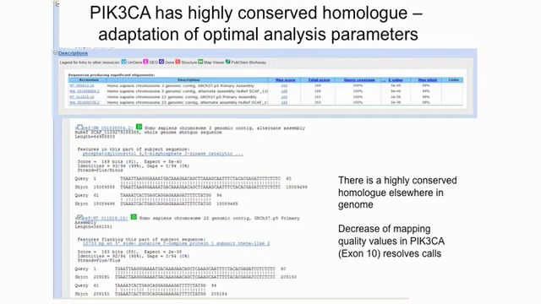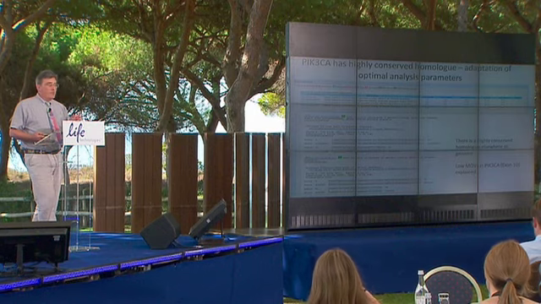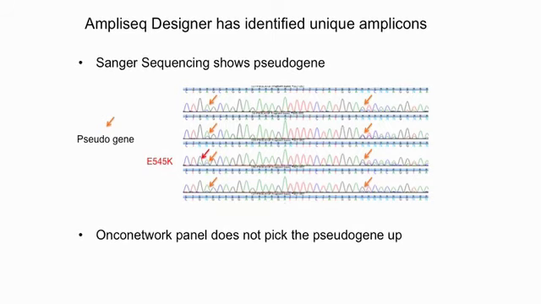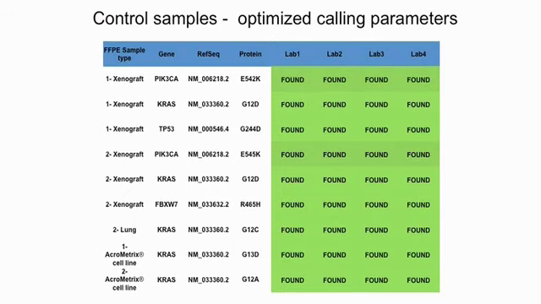The problem was that there is a highly conserved homologue elsewhere in the genome, and by lowering the filtering of the software reading, we could actually find it. You can see on the upper side the germline variants or a mutated one, but on the right side, where you see the second arrow, there is the confusion made by the pseudogene. But when we lowered the reading, modifying the software a little bit, everybody could find the mutation. It was only a small problem of software.